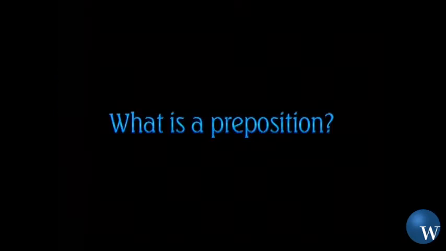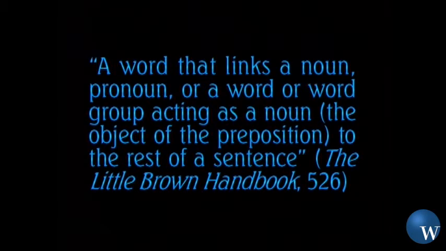All right, now what do you need to know then about prepositions? What are the basic elements of this chapter? What are the major points of this chapter that you need to know, and some general information about prepositions? Well, let's answer the question first of all. Before we do that, what is a preposition? A preposition is a word that links a noun, pronoun, or a word group acting as a noun, that is the object of the preposition, to the rest of the sentence. And that's from the Little Brown Handbook, page 526.